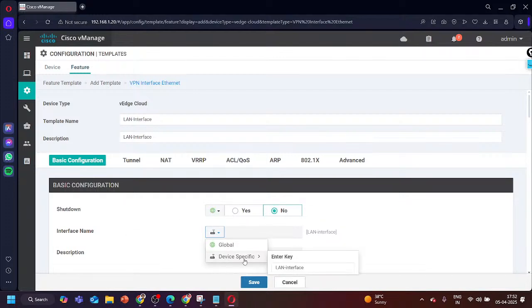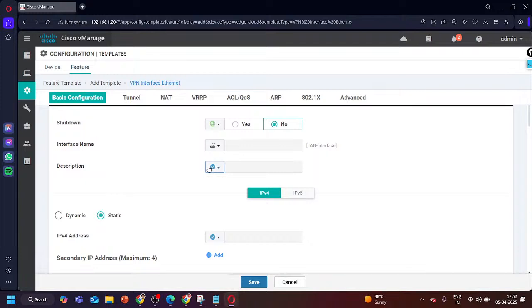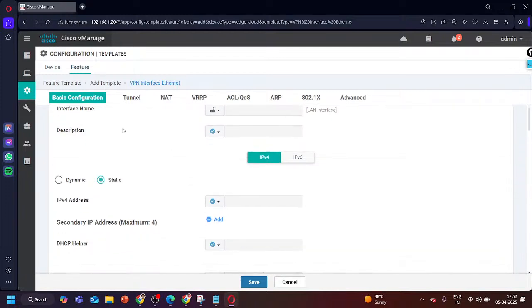Description, if you want to configure here, you can set it as LAN interface or connected to LAN.